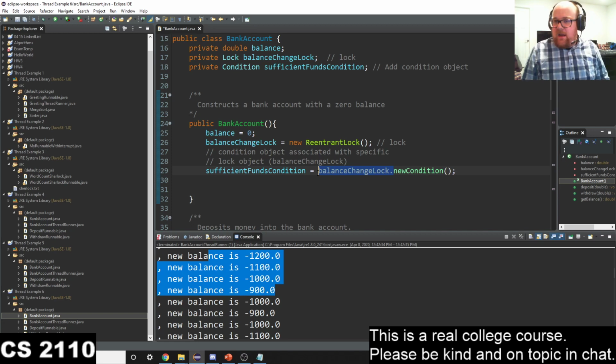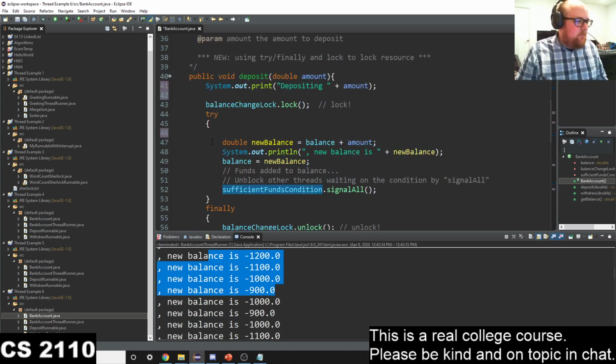And the way we do that is below in the withdrawal function. So we still have the same lock, that hasn't changed, but we have this sufficient funds condition. And this is going to enable us to temporarily give up a resource, but then get it back later and proceed from where we left off.